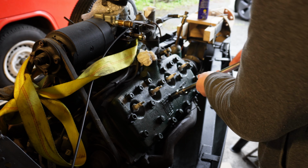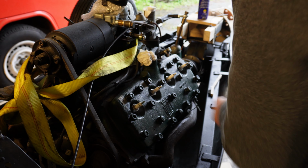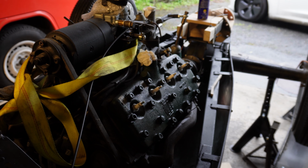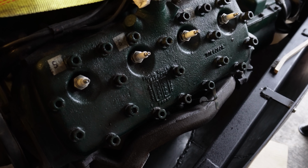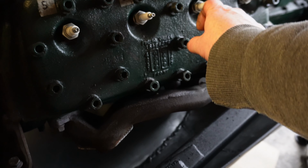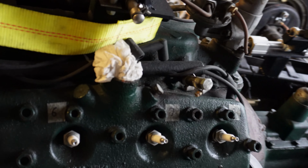I'll take these off. Just stop the camera while I do that, and then we'll see if the head comes off easily or whether it's going to be a total nightmare. So they're all loosened up now. I just need one turn to come off. And I'll just show you this one.